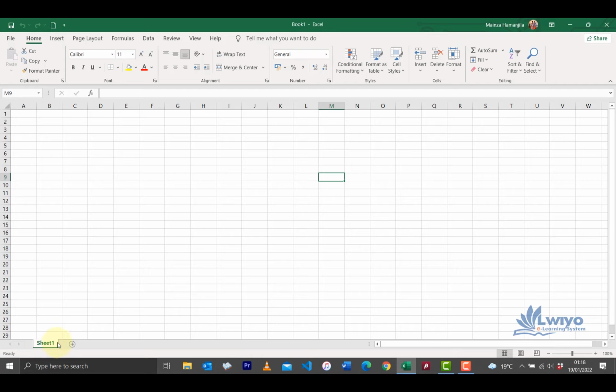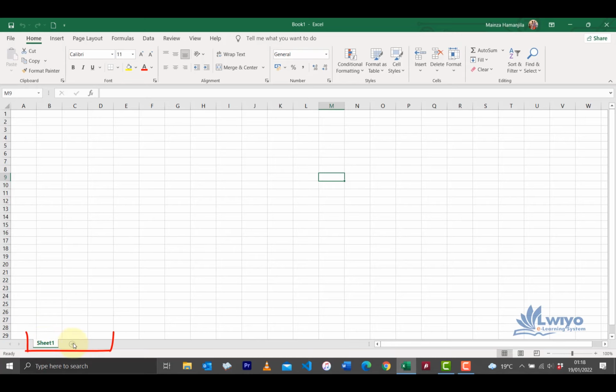Okay, so the worksheet is like the sheet you're working with. If it's in an office, maybe it's the book you're using. In school it is just a book, or the page, or the folder, the file. So this is one worksheet. You can rename it. You can just right click there. You can rename, copy, or view it. So this is what we call the worksheet.